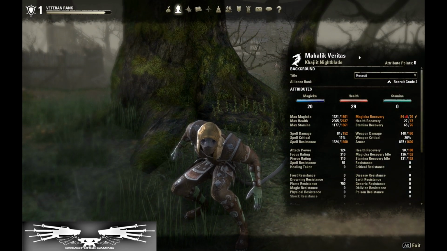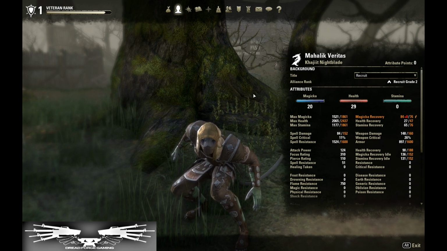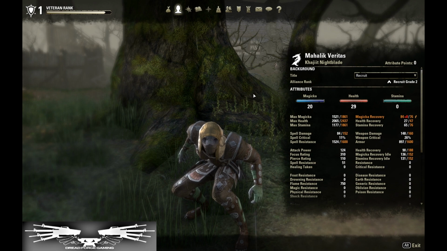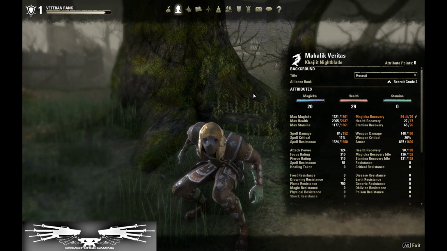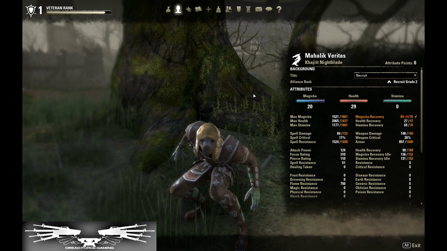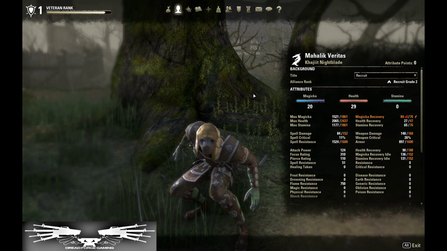As usual, Khajiit Nightblade, etc., etc. Changed my attributes around a good bit. Took it from a build called the Predator build. Seemed like a good idea to me. So basically what I did is I just popped 20 points in the Magicka and 29 points in the health.